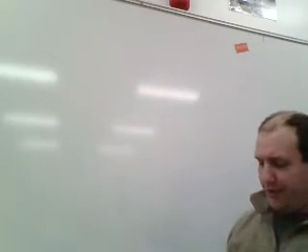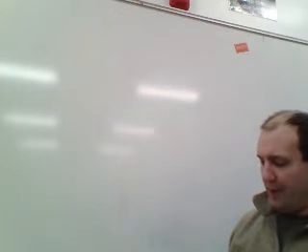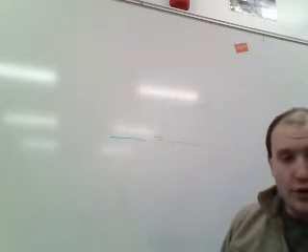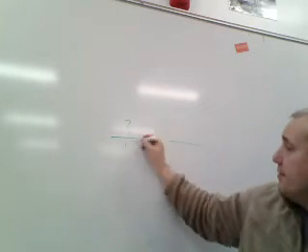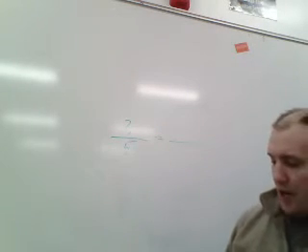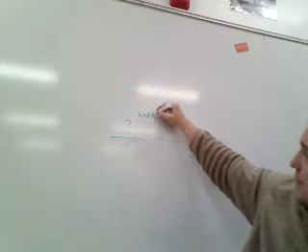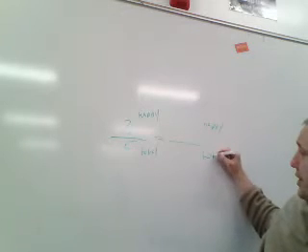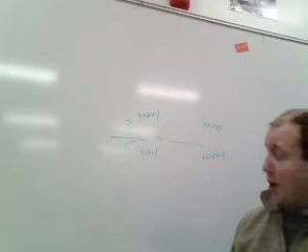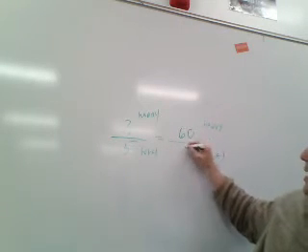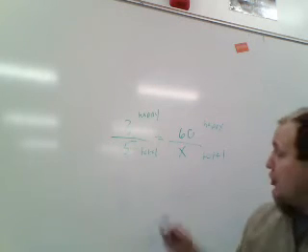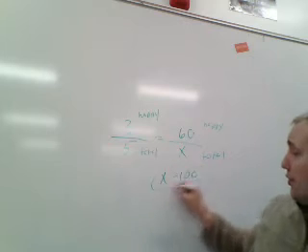3/5 of the gnomes in the Magic Forest had happy faces. If 60 gnomes had happy faces, how many gnomes were in the Magic Forest? Okay, so it's a fraction problem. So I set it up kind of like a percentage, okay? So I've got 3/5, and we need to put labels. They were happy, and this is the total. And that's the same thing going on over here. That's what a proportion is, okay? And 60 gnomes were happy, so 60 goes on top, and x goes on the bottom. So we take 5 times 60 and divide it by 3, you should come up with 100. So we had 100 total gnomes.